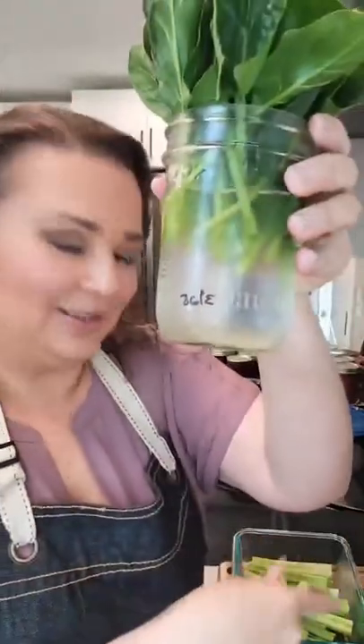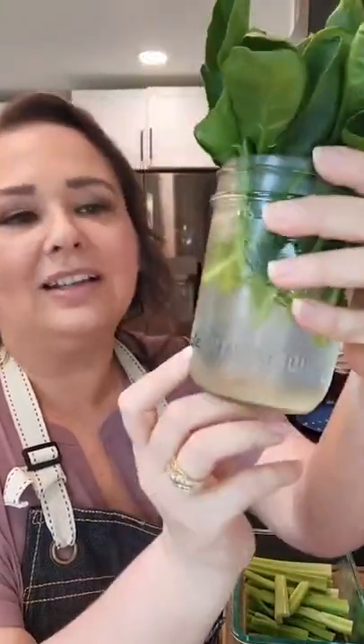This cabbage is actually from the grocery shopping trip before last — it was looking a little wrinkled, so I just took one wrinkled leaf off and it looks fresh again. It's just been in my crisper drawer like this for five and a half weeks. But the real star is this spinach — it's from March 25th, so it's been about five weeks. I trim the ends every week or so and put new filtered water in it. I had purposely not been using this one up so I could show it for pictures, but now it's five weeks old and I can add it to my soup for dinner.